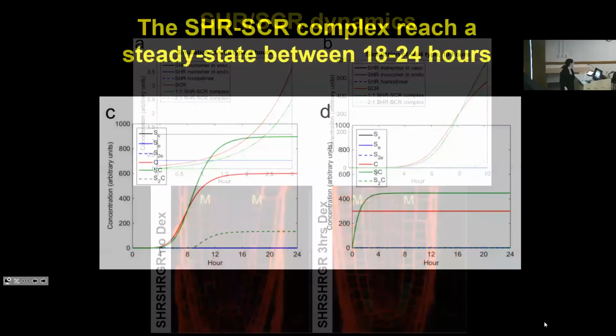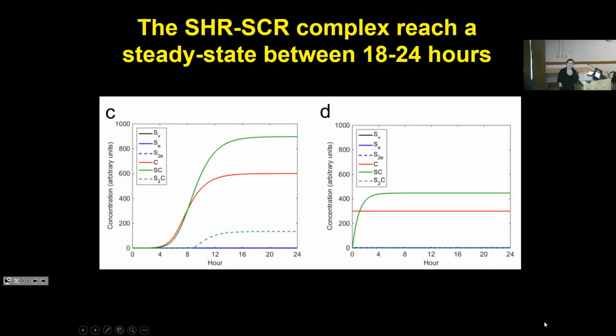The other thing that we are now working on is that you can see the solution reaches a steady state, so they reach a plateau. What that means, well, we know that about 16 to 18 to 24 hours is when the stem cells start to divide, but we really didn't have any way to track and follow stem cell division over time. So this remains the part that we're working on to understand the second outcome of the model.